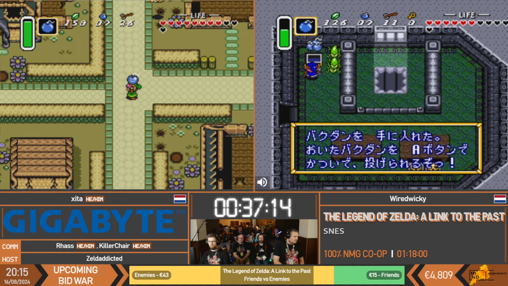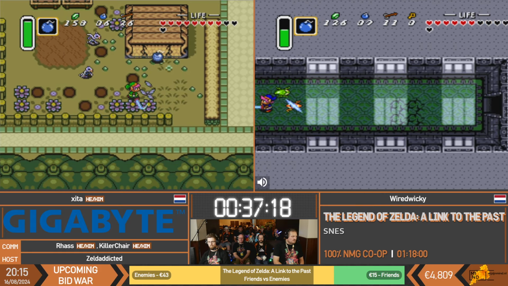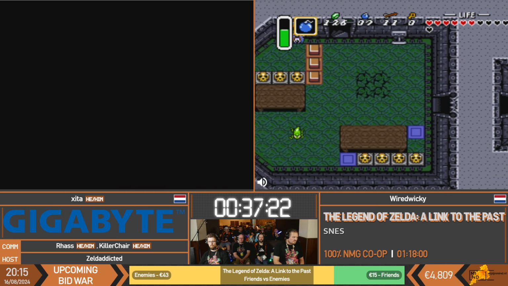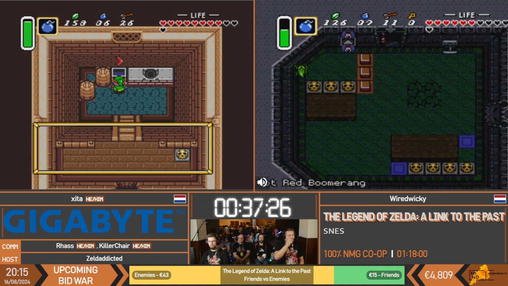I'll take the extra bombs here. I picked it up too early. There's also a little bit of a bomb rub because there are a couple of places that we need a bomb. I need to keep my bomb route in check as well. There's a red boomerang, by the way.